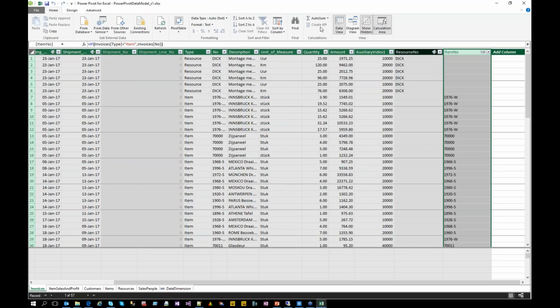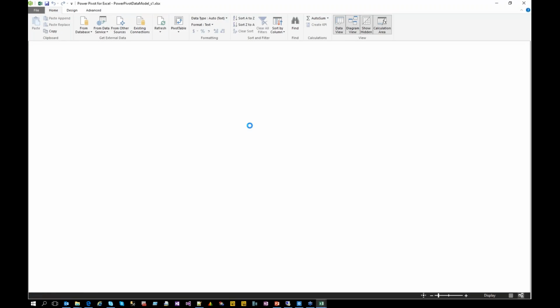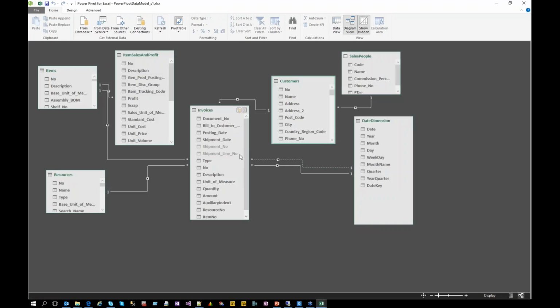Then if I go back to Home, I can go here into the diagram view. And if I do that, you can see all the different tables that you have imported. From within here, you can also create your table relations. If you right-click on one, you can change it. Or if you hover on one, you're going to notice with the green bars which fields are connected. So it's the same principle that we are going to apply in here.